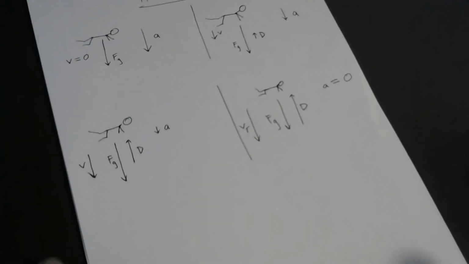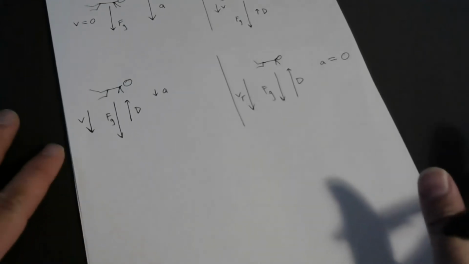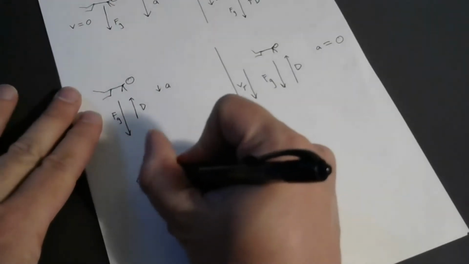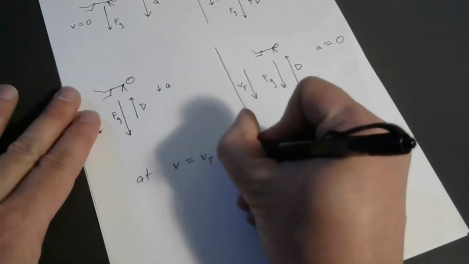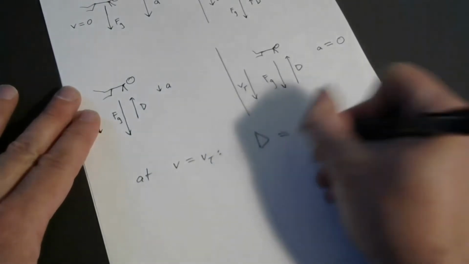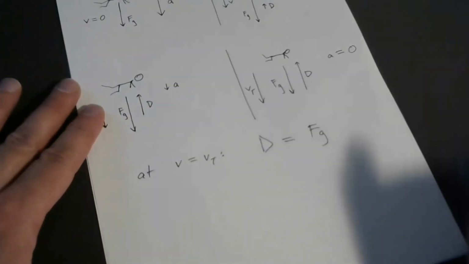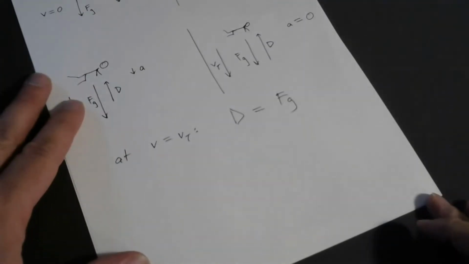So assuming you're in free fall, I shouldn't really say free fall because I'm reserving the term free fall for a situation in which the only force on your body is gravity. In this case, there's a second force, drag. So if the only two forces on your body are air drag and gravity, then the definition of terminal speed would be the speed at which the air drag force equals the gravitational force.